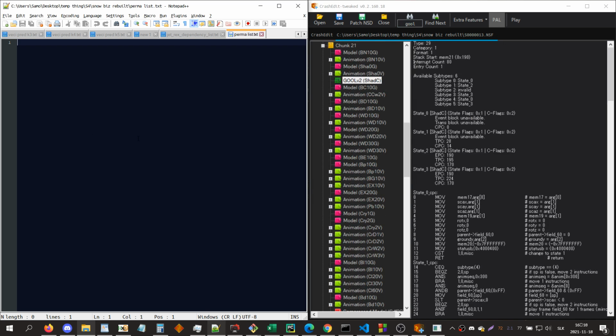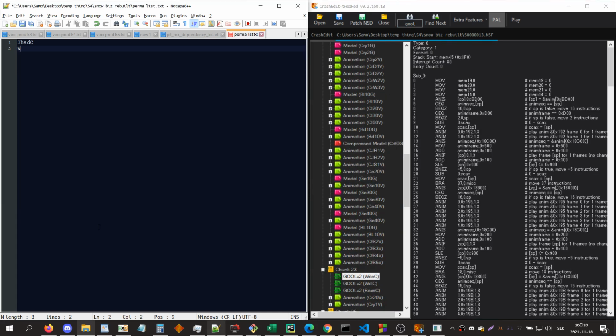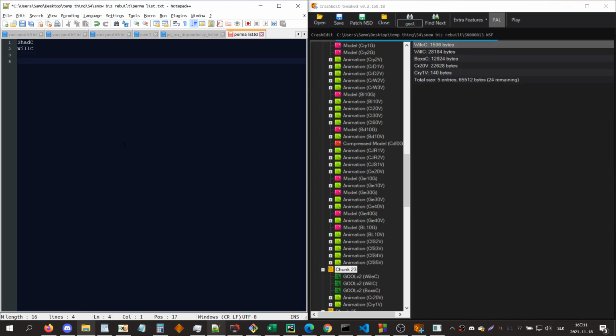So shad C is just shadow, while EC is additional code entry for the main code entry. While EC doesn't have to be loaded permanently, actually. It only has to be loaded near ice. So we will not be loading it. But it is very small, so we can actually load it anyway. Then we have box C, which is boxes.